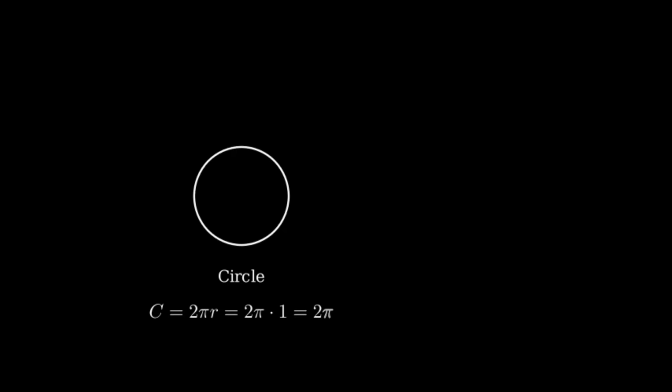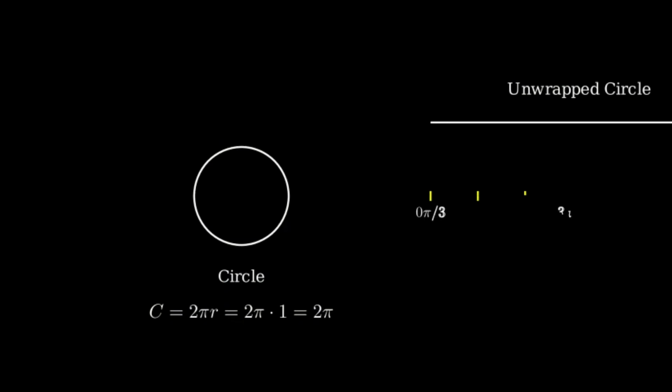To better understand radians, let's visualize what happens when we unwrap a circle into a straight line, almost like unrolling a wheel along the ground. Remember that the circumference of a circle equals 2 pi times its radius. For our unit circle with radius 1, the circumference is simply 2 pi, or about 6.28 units. This is how far you'd travel if you walked around the entire circle once. When we unwrap our circle into a straight line, that line has the same length as the circle's circumference, exactly 2 pi units. This straight line represents all the points that were originally on the circle's edge.